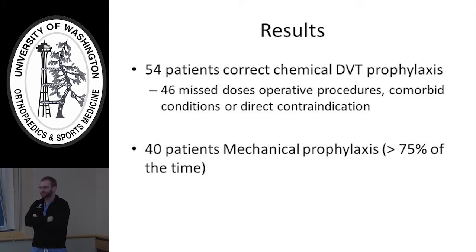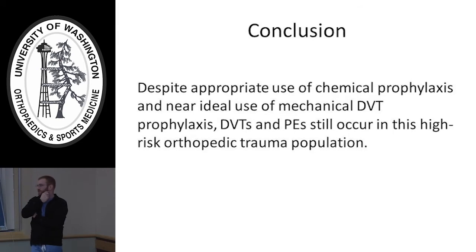Questions? Yeah. So just to clarify, the goal is just to characterize the prevalence of DVT or PE in a population that's at high risk. That's at high risk and is receiving appropriate treatment. Did you parse out whether the PEs were segmental or subsegmental? I did, but it's not up here, and we're still going through the data. Because some people are now suggesting that subsegmental PEs can be observed and don't require treatment. Yes, absolutely.